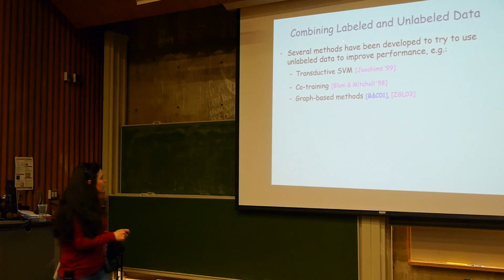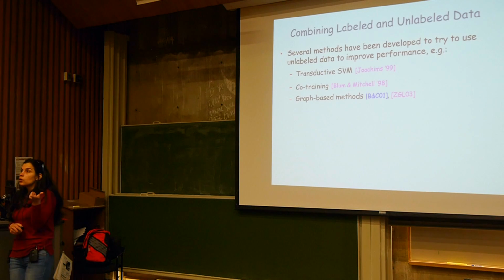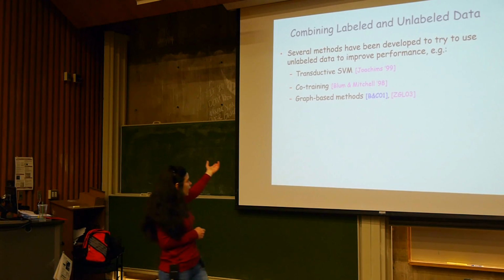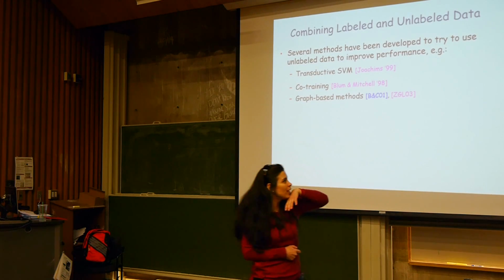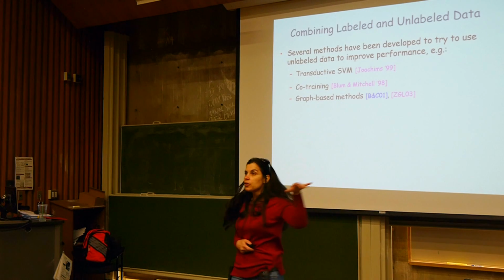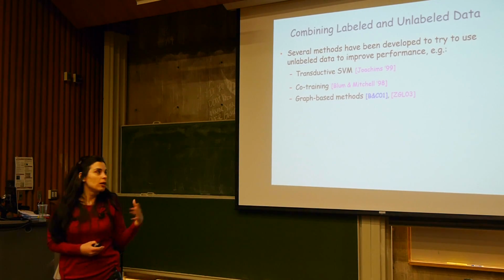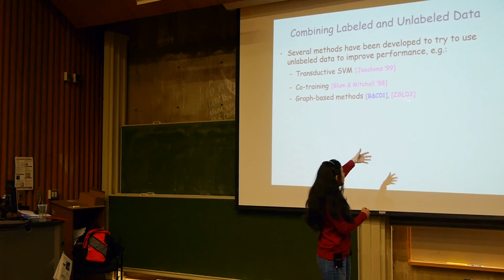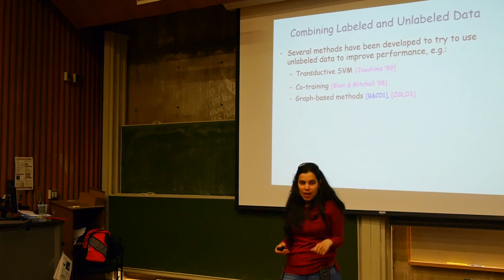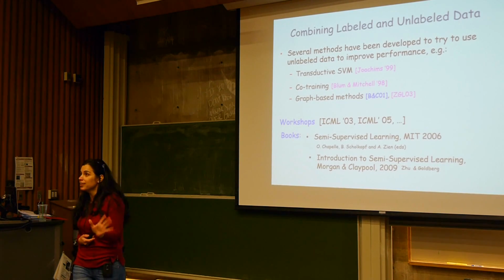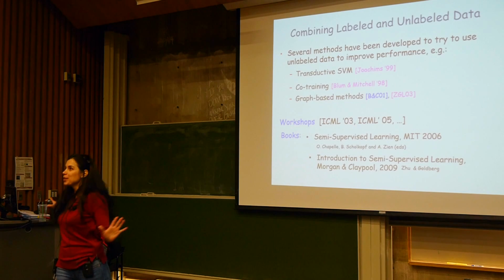Okay, and so the first one is what I'm going to go through today. It's called the transductive SVM or semi-supervised SVM. There's another one, the co-training algorithm, due to Tom Mitchell and Avrim Blum. And there is another family of methods called graph-based methods that was originally due to Avrim Blum and Shuchi Chawla, and then it was popularized by many others. So there's been a lot of activity in machine learning in recent years on the topic. It was really the hot topic in machine learning.